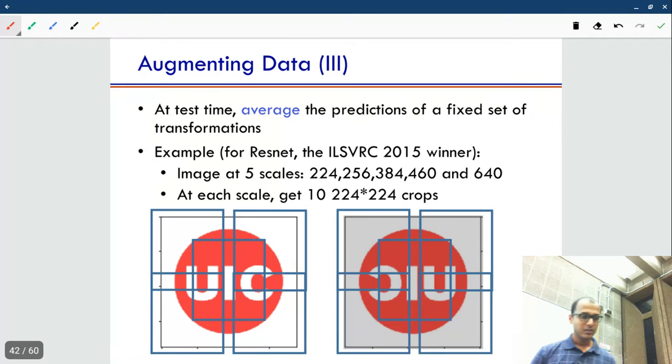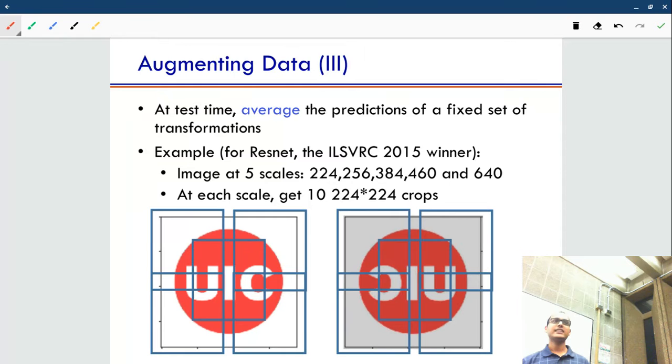So at test time, you can do these transformations for training data, right? To learn the parameters. But you've learned the parameters, let's say. Now, what do you do at test time? At test time, you have a single image. You want to find its label. Even with that image, you can actually do cropping as well. You can classify it using your training data. Maybe it says cat. Maybe it says dog. I crop it and then again push it through the network and ask the network what's the class. Maybe it says cat this time. You can always take a majority vote.